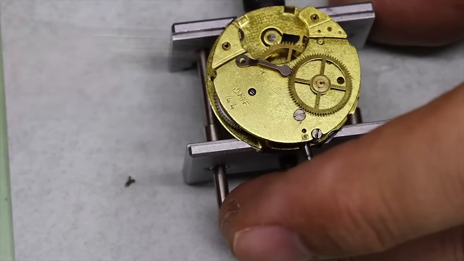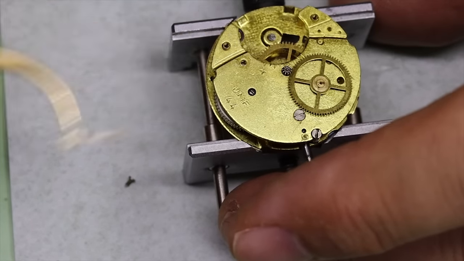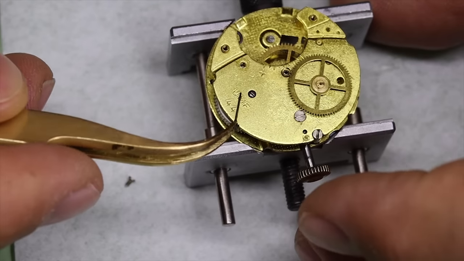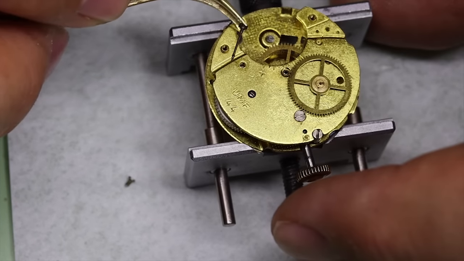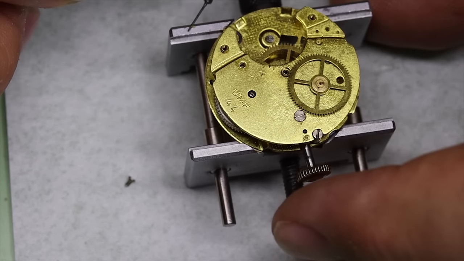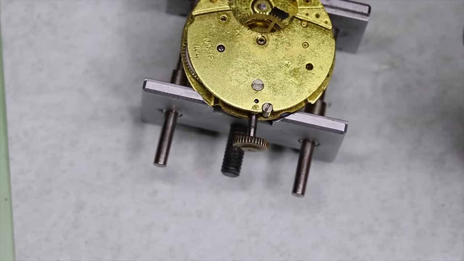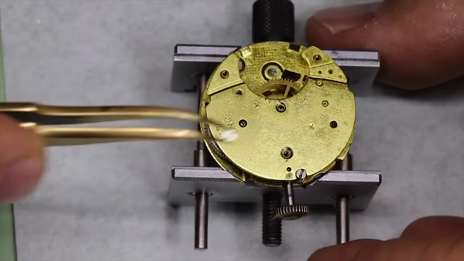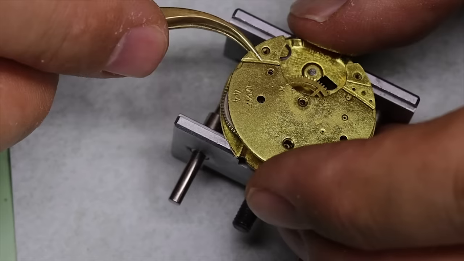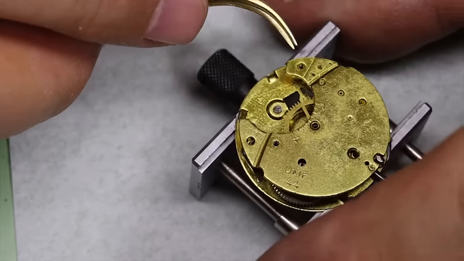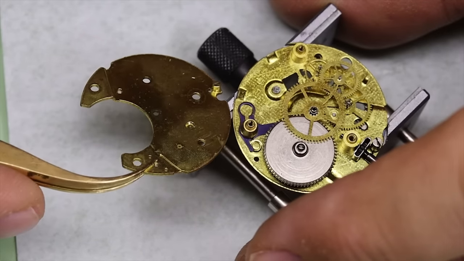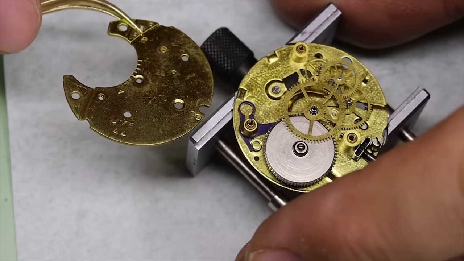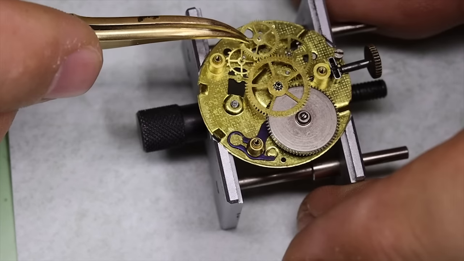Getting this watch to run to plus minus four seconds would be a challenge. So of course, having zero jewels means that all the pivots simply rotate in the base metal. And given that the base metal is brass and the pivots are steel, you will have some wear of the pivot holes. And wearing the pivot holes basically means lower accuracy, reduced lifetime of the watch, and so forth.